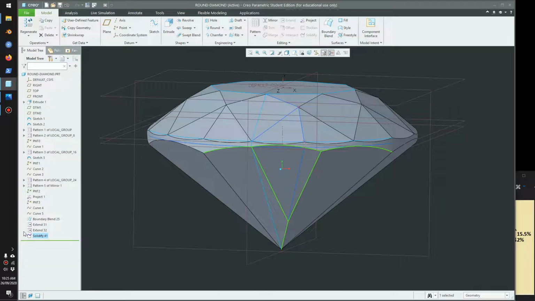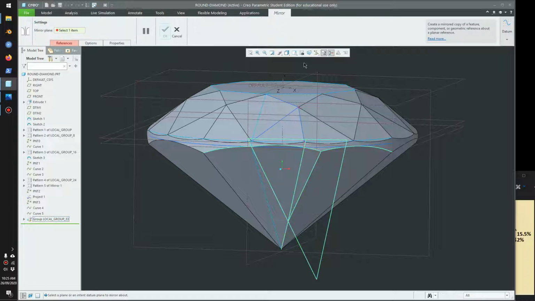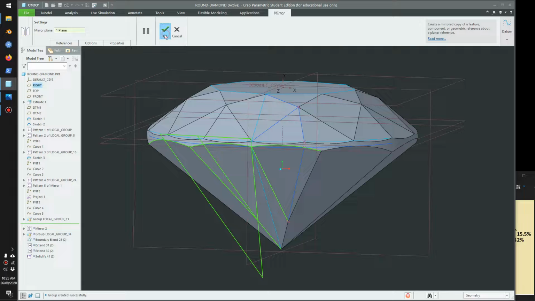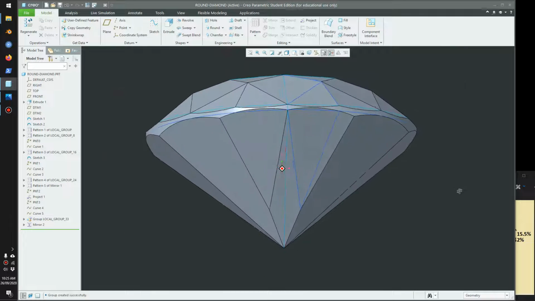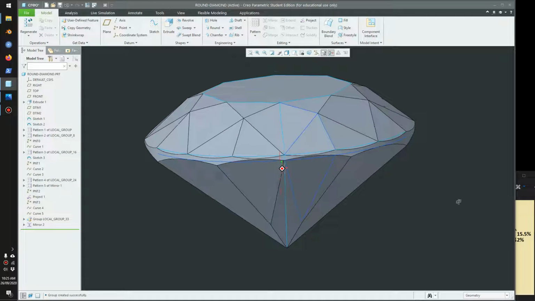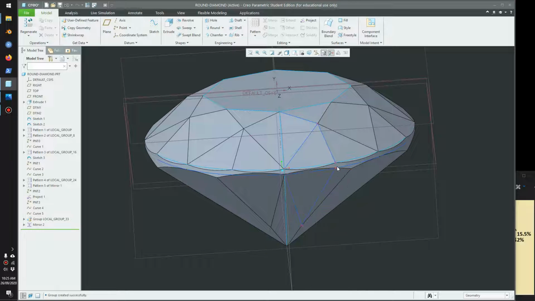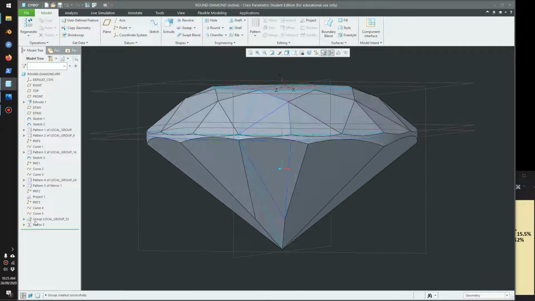Okay, what we do, we group these together and then we mirror with the right plane. Okay, so basically it's cutting against this edge. Alright, we're nearly done.